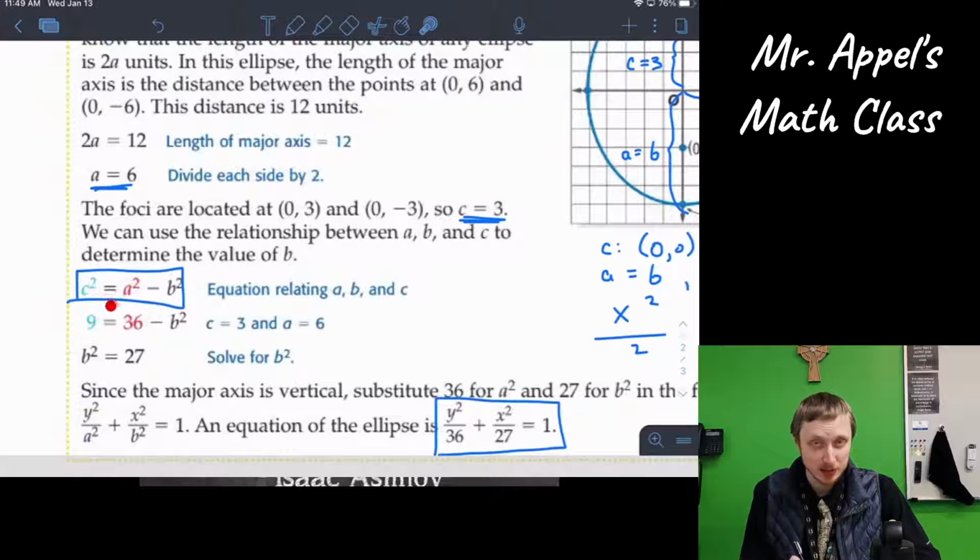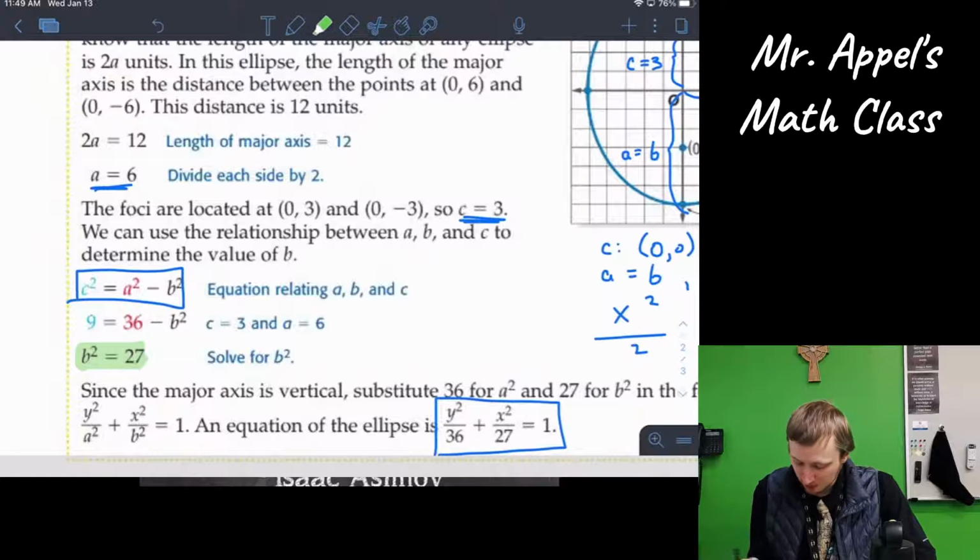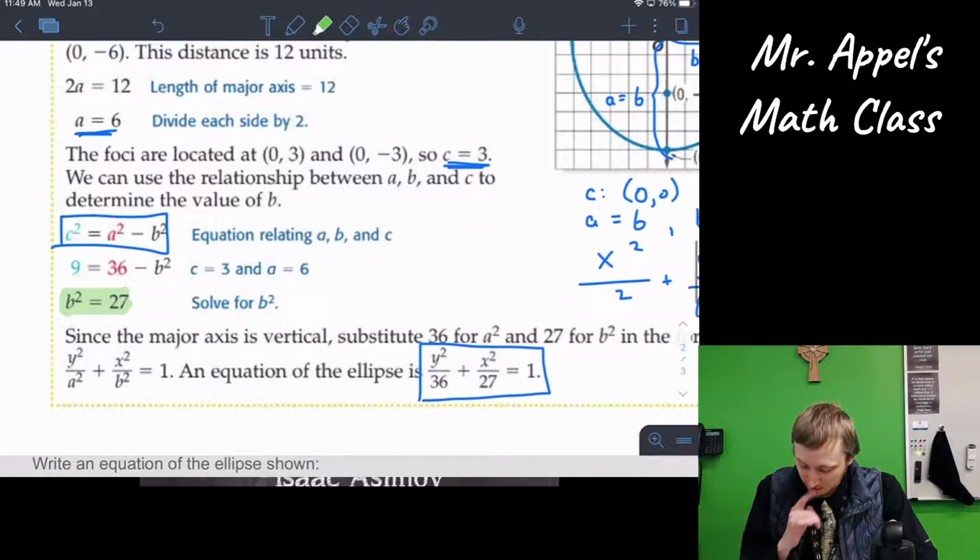length. This is not classic Pythagorean. This is focal length and the 2 axes, right? Notice the subtraction there, to solve for the missing one, B. So B becomes, add B, subtract 9, right? B squared equals 27. And if you're doing this, honestly, do I ever need B by itself?